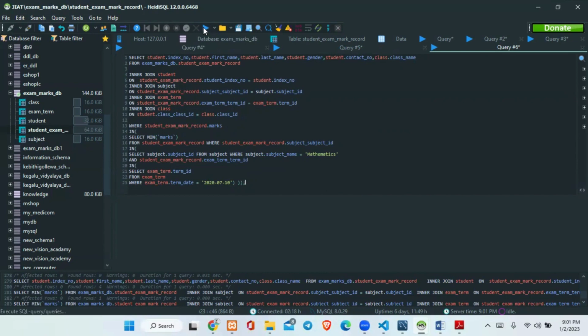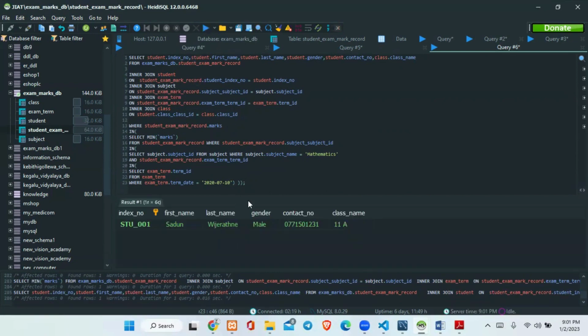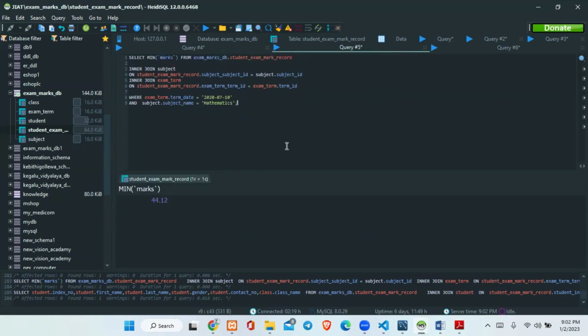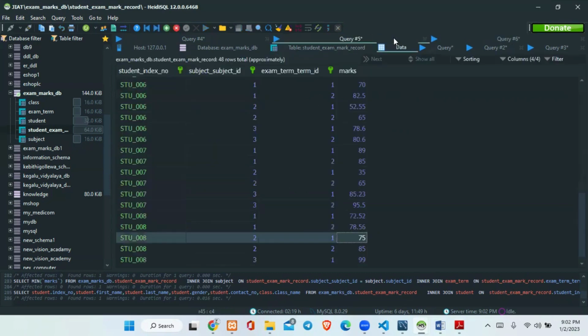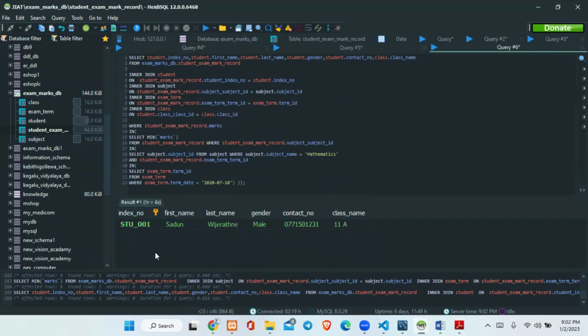Let's execute it. So Sandun Vijay Ratna is the only student who has scored less marks on this date for mathematics. So the lowest mark is 44.12, and Sandun Vijay Ratna has scored that. So let's prove it. So Sandun Vijay Ratna's student ID is 1.